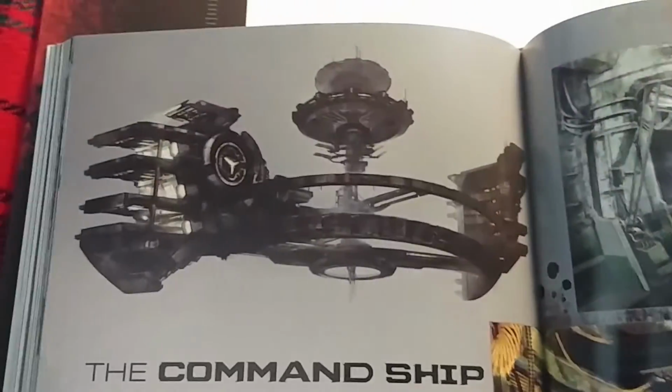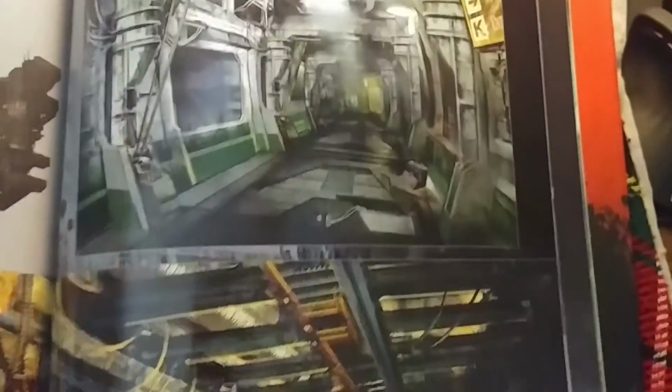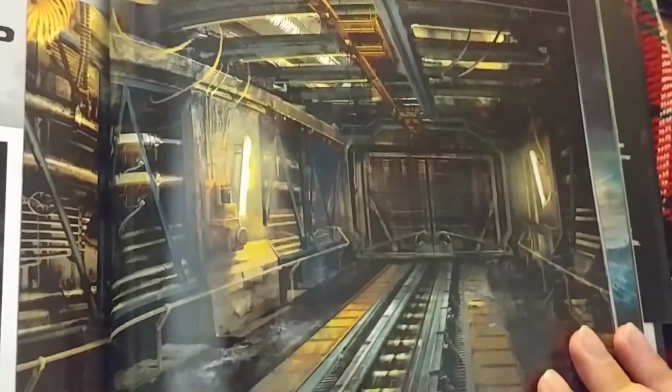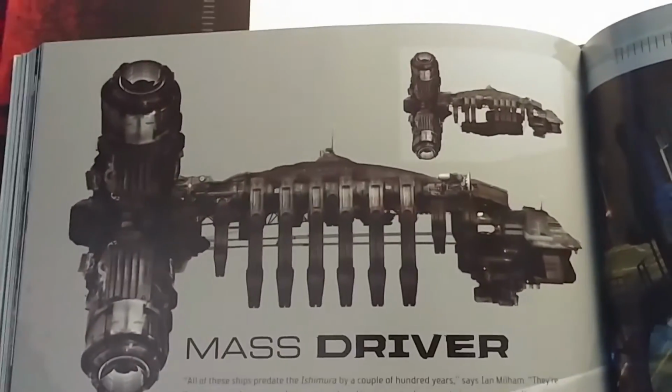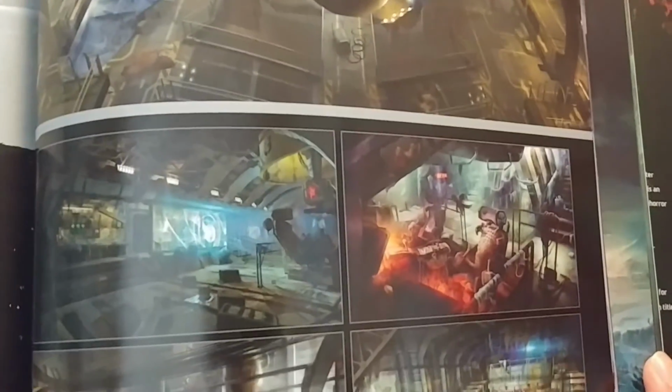Yeah, the mines. I remember this part. I love how Isaac ends up being the most kick-ass by the end, because he's been through so much bullshit. Oh yeah. The mass driver. I'm not sure what that does. Obviously, it drives masses. I'm like, okay.